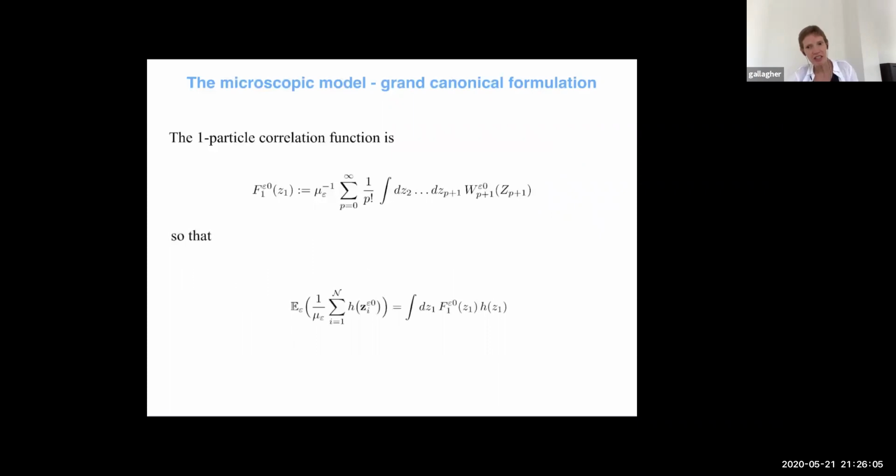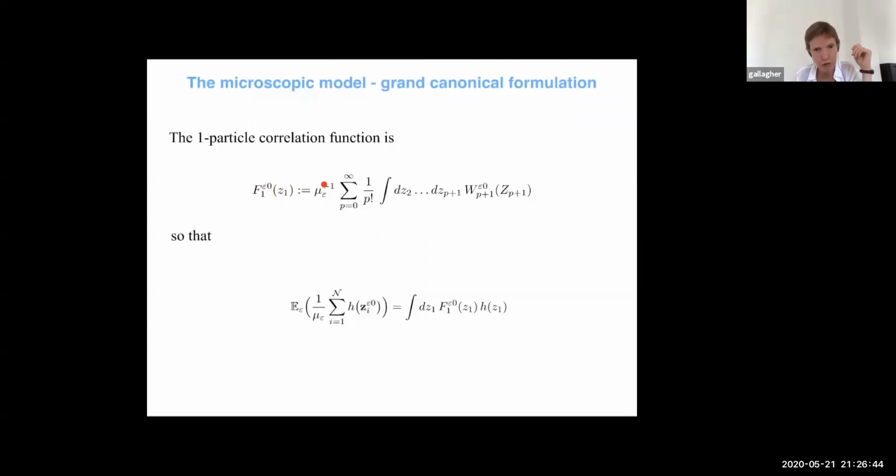Right, so what I'm going to be interested in, now that we're almost arriving at the Boltzmann equation, is correlation functions. What Boltzmann is interested in is the probability density of one typical particle. To define this, what I should do is take all possible particles. So I'm summing over p from 0 to infinity, and I'm going to integrate over all particles from particle 2 to p plus 1. If p is 0, then you just don't do anything. And you do that for every collection of particles. That's why you divide by factorial p here. And this is, by definition, the one particle correlation function.